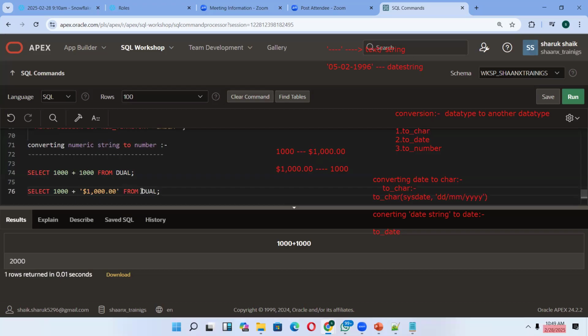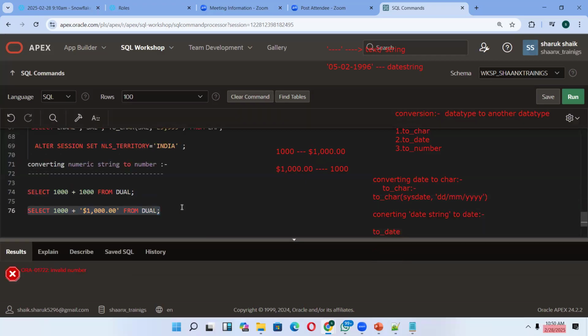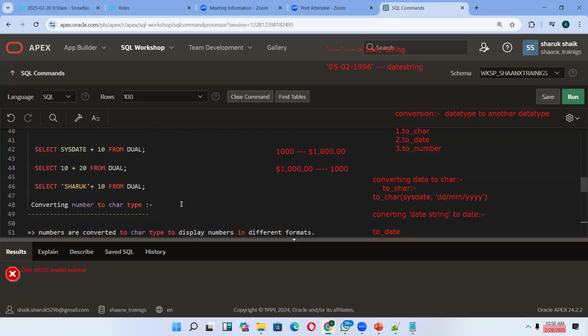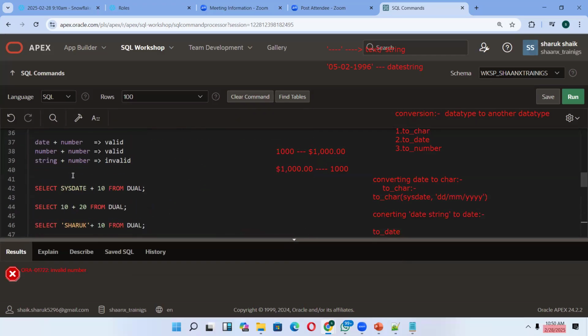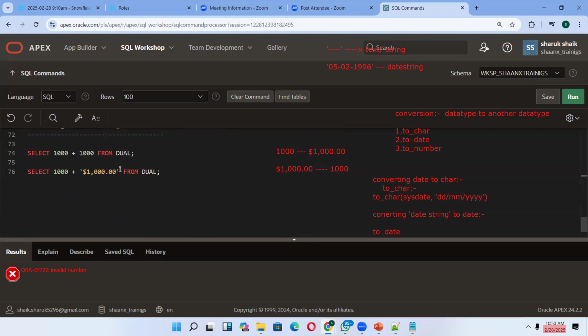See, guys, I know this is 1000 only, right? But if I give it like this, does it work? No, right? That's the reason. If you remember what I told in the starting of the session, text plus number is invalid.